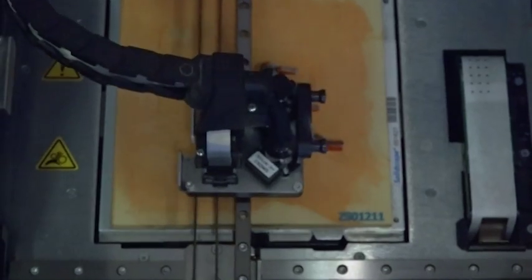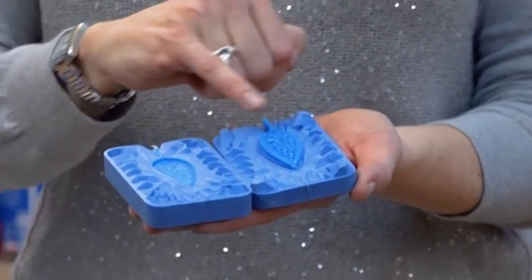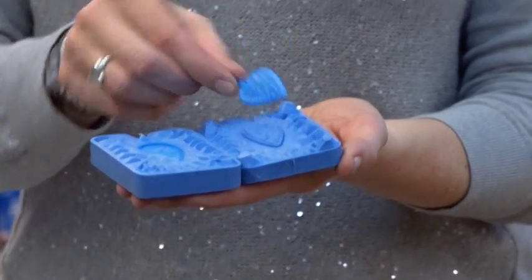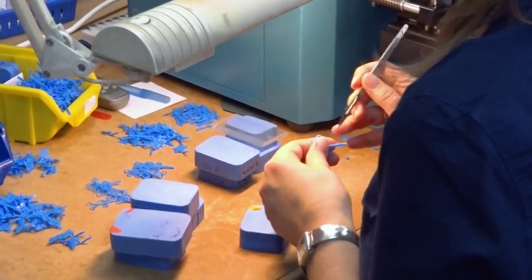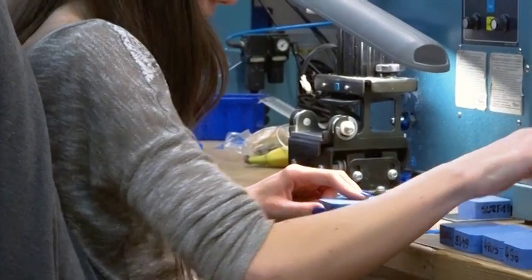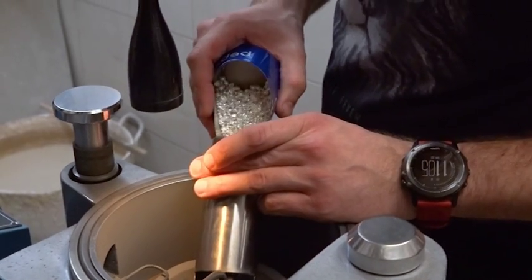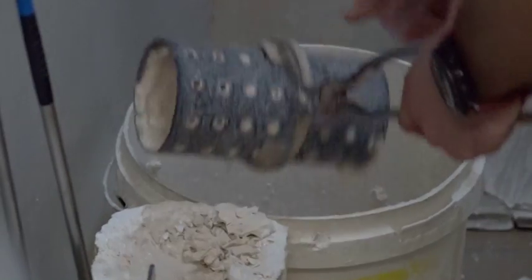One of the many stages that the Baltic Amber sterling silver pieces go through is this one. A 3D printout is taken and made into a rubber mould, which is then filled with wax. These individual components are adhered onto a wax tree and are ready to be made into sterling silver items. Sterling silver is then heated to over a thousand degrees centigrade and the liquid silver is poured into a plaster cast mould. It's taken out, cooled, and this incredible sterling silver tree is created.